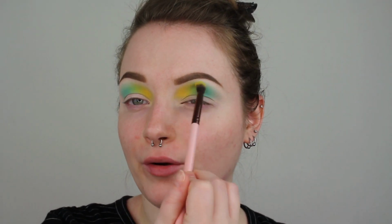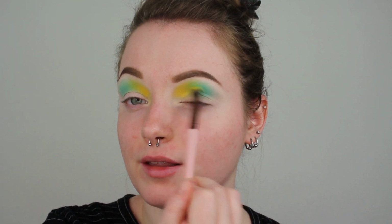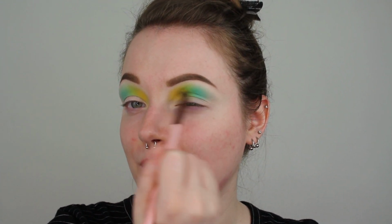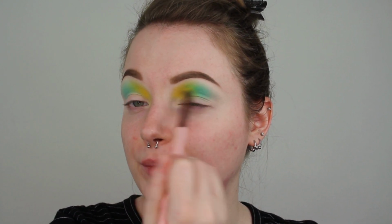Also, if you want to give yourself a further blend, you can take a little bit more of Wow and go right over that harsh line between the greenish shade and the yellow. And just do little back and forth motions. And this will help blend the two colors together. But I'm just really honestly, truly impressed with these two shades so far. A lot of times I have problems with those aqua shades. They can get really chalky, but this one's really nice. It's really pigmented too.